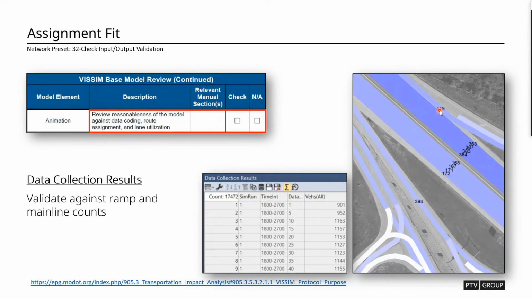What I would highly recommend is that you push your modelers to name your data collection points, or at least give them reasonable IDs, so that you can map them to different count locations, because a lot of times they just get left as empty and blank, and so you have to do some detective work as to figuring out which data collection points are referring to each count location. So as long as they're being named and grouped together appropriately, it can make your job on the back end with review work a lot easier.